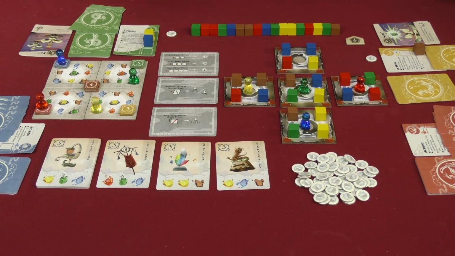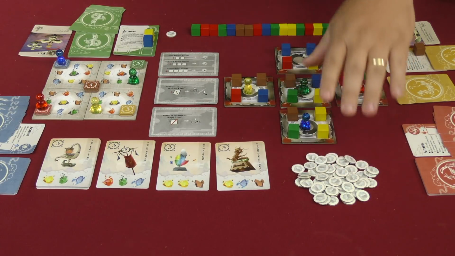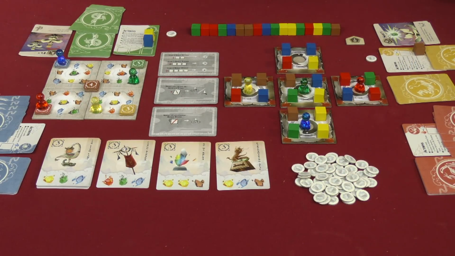If the artifact card supply is depleted, the game will end immediately. Another way is that if the Chi refinement stone pile is depleted completely, then that will also end the game immediately. Then, once the game has ended in one of those different ways, you simply count up the number of points that you have accrued over the course of the game.